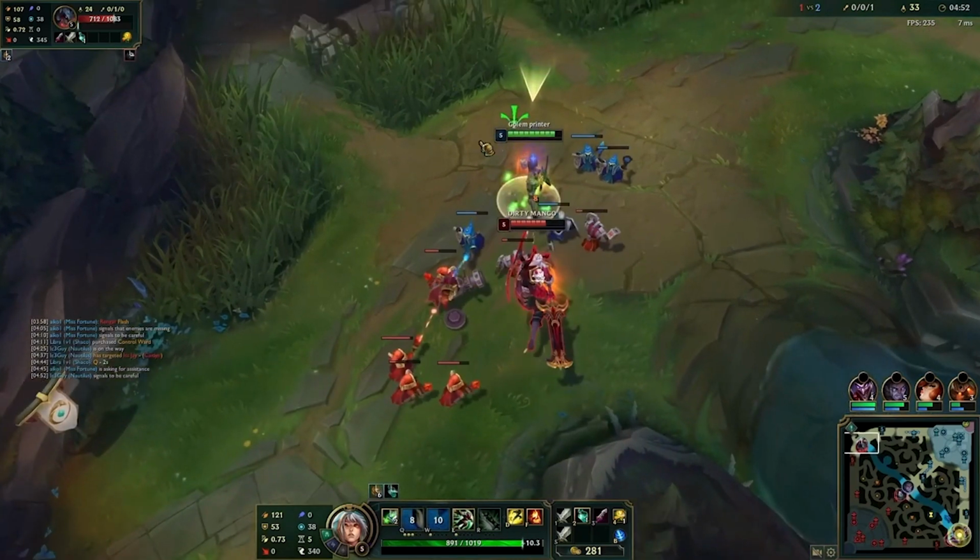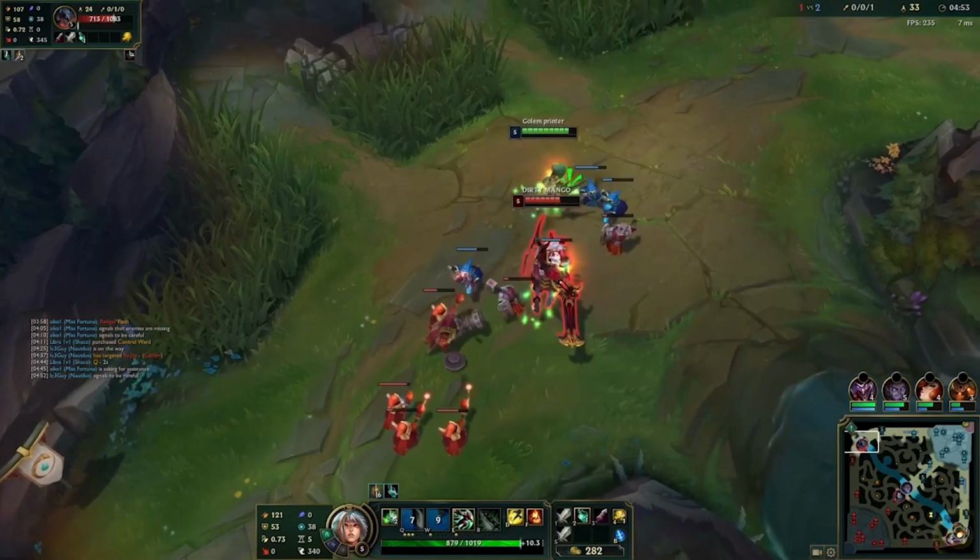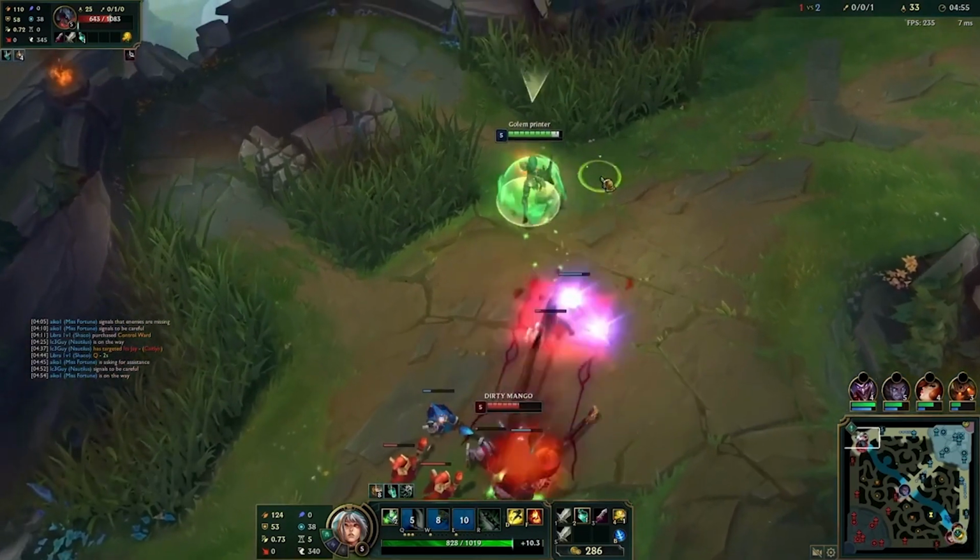So now this wave is still pushing into me. This Aatrox is going to be forced to walk up for last hits, but we thin it out in a good state. We're both level 5, and I even got a better trade out of him, right? So now the lane is looking very good for me. Get another auto attack trade.